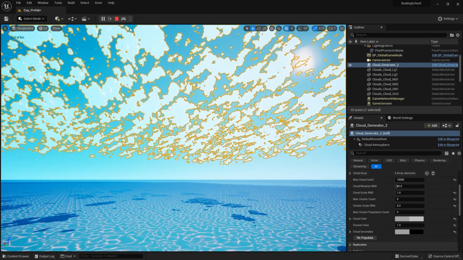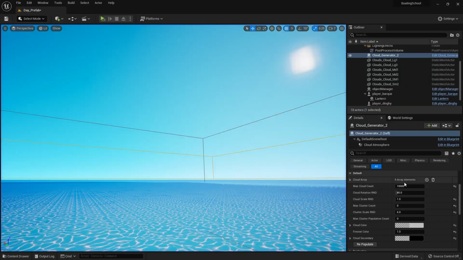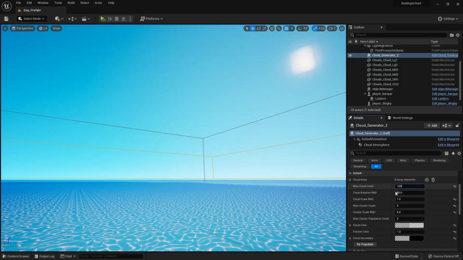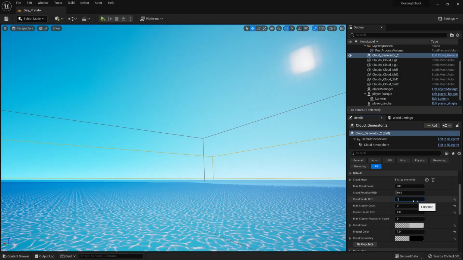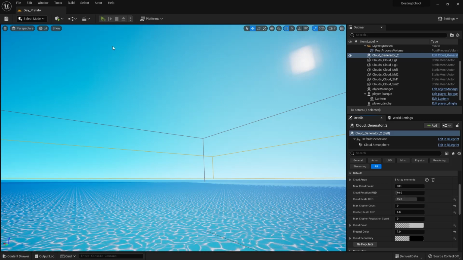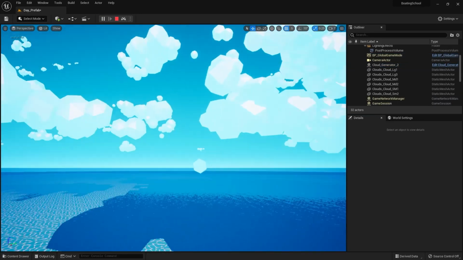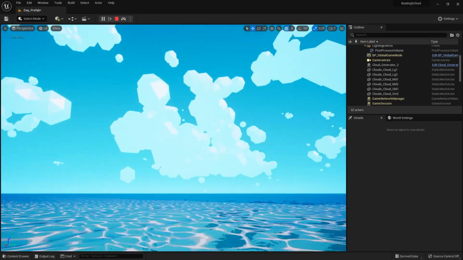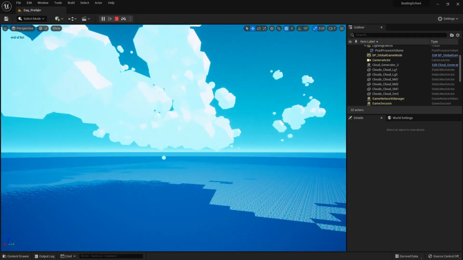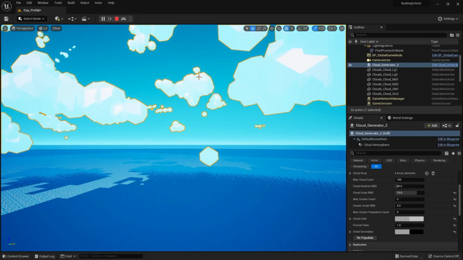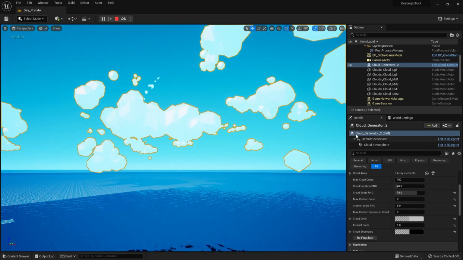And you'll notice that that actually didn't work because I changed the parameter while it was running. So let me fix that. There's 100 clouds at 15 times scale. And they are these giant, big, puffy, stylized clouds. And I personally like the bigger ones a lot. They're a lot simpler and they fit the game better. So that might be what we're using a lot.